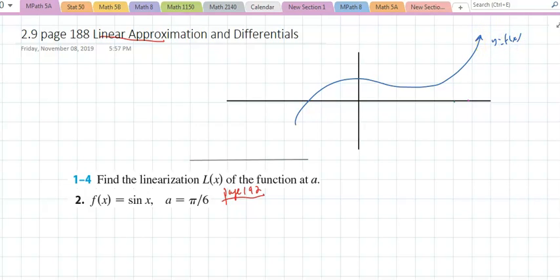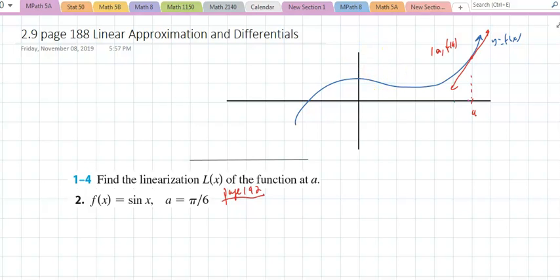And what I would like, and this comes in many forms in different courses, if I look at x equal a, wouldn't that be the point a, f of a? So what I'm gonna do, I'm gonna use an equation for this line as an approximation. This is y equal f of x.